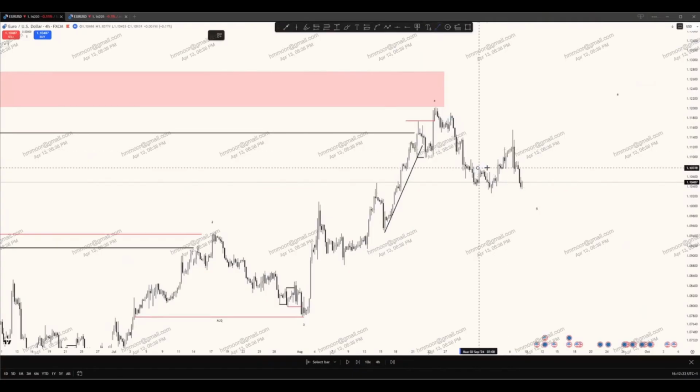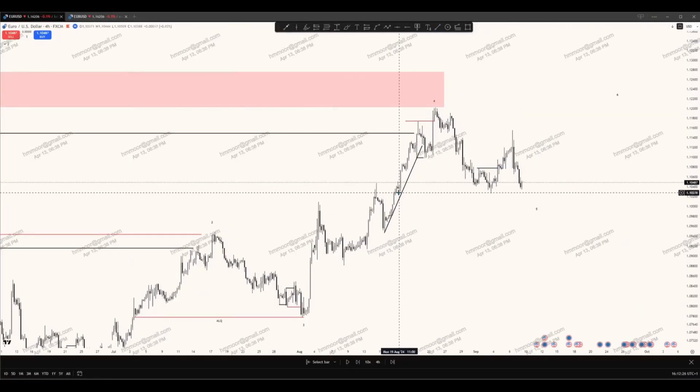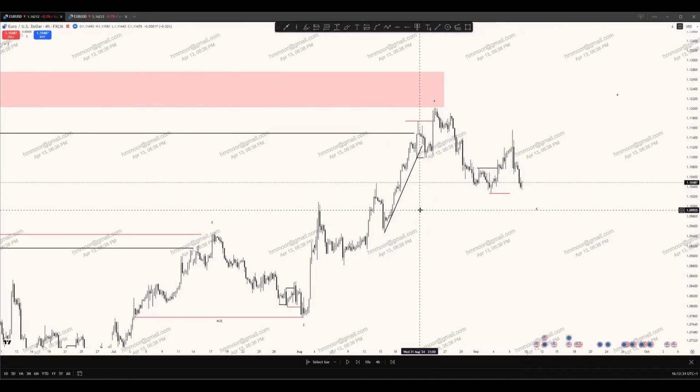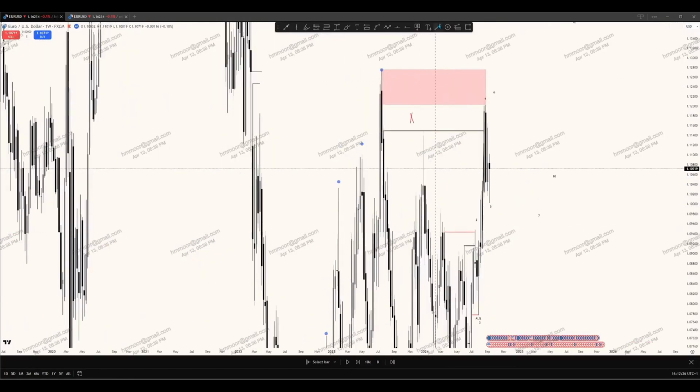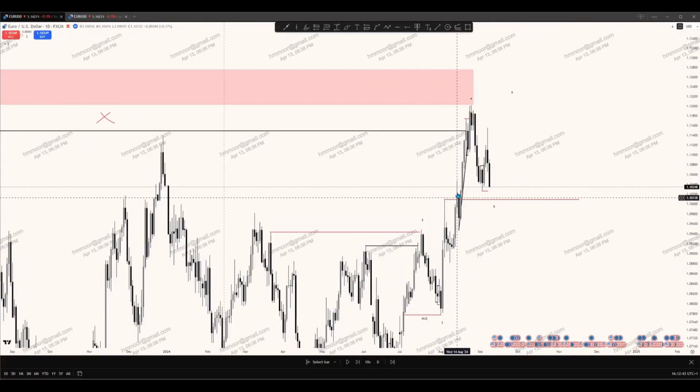You could also say that this could be an FPOS to the upside, but we don't have any clear level from the left. There's no big liquidity point. So we are creating some liquidity, but we need some level to line up with that. So the only level that I see is this weekly FVG fill. You can go to daily, and on daily you also have a daily FVG fill here. So let's change colors.